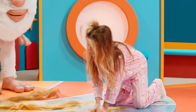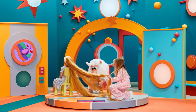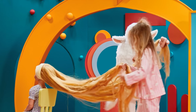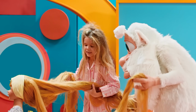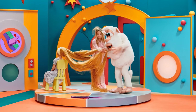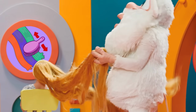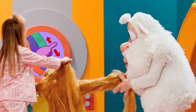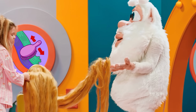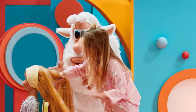Now we are going to try to braid the hair. Okay, take this. Okay. Now give me this. Now take this. This is really not working out. How about we follow the instructions? Okay, let's try again. Hold this.